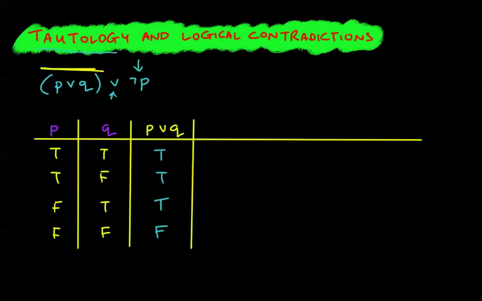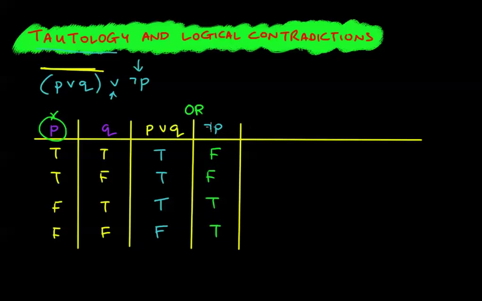So in the next column, I'm going to work out not P. So not P is basically the opposite of all these values here. So let's work that out. The opposite of true is false, then it's false again, then it's true, and the last one's true. So the opposite of this column here goes here. Now, right, now we can do the or. This or this.